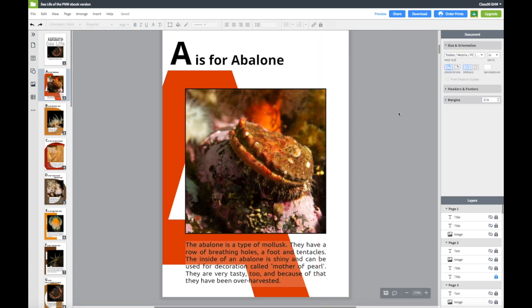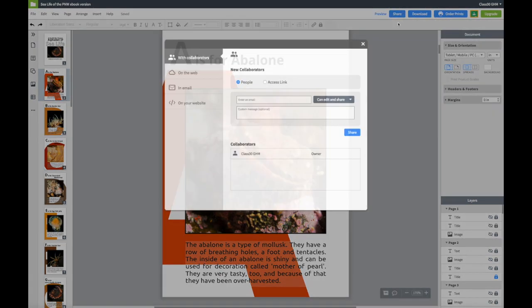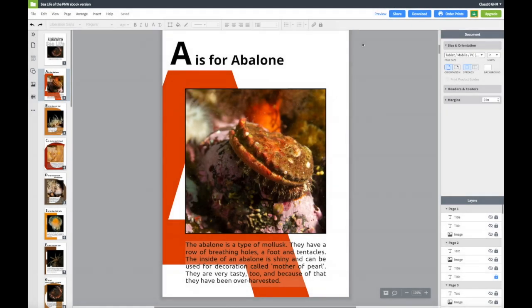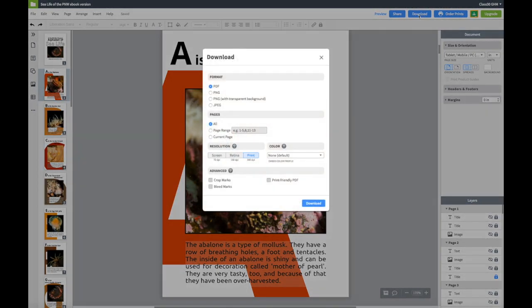Okay, so now one way to share is if you want to share with collaborators. You're going to go up here to the share menu with collaborators, and then you're going to email that person and give them certain permissions. So you're going to work through that. That's your sharing process. Once we're finished completely with it, we're going to be downloading it as a Retina display. You're going to do it as a PDF, and then you're just going to go ahead and download, and that can actually take a while.